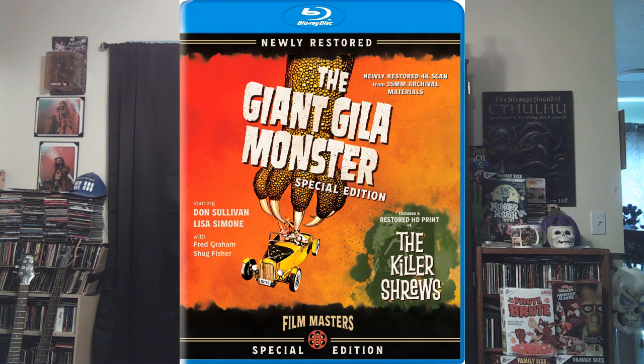The Giant Gila Monster, as the title suggests, features one giant creature. In addition to the monster movie angle, they incorporate a lot of 1950s rock and roll culture and hot rods into it. There's also a lot of humor built into that movie. The movie isn't packed full of surprises or unusual revelations, but it is a lot of fun. And I think they did a great job of using footage of an actual lizard, although it's not a Gila monster, on a miniature landscape with full-size footage of the actors interspersed. Sure, it was low budget, but they did a good job with the money they had.